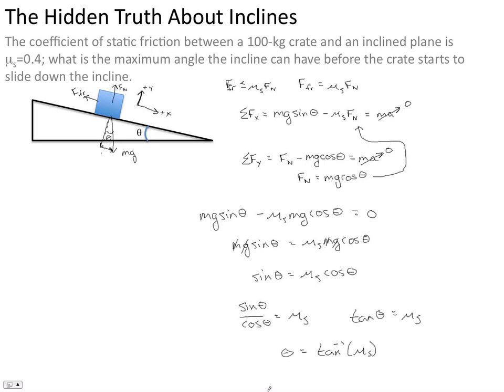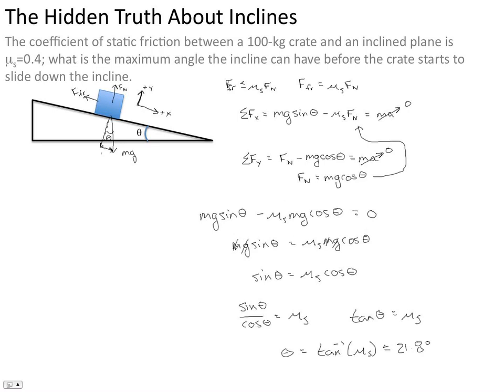So in this particular problem, let me get my handy dandy calculator out here, and I want to do the inverse tan of 0.4, and I get an answer of 21.8 degrees for this particular problem. But that's not the amazing thing. The amazing thing about this problem, and it also emphasizes why it's more revealing to do problems using symbolic algebra, is that you notice I haven't plugged any numbers in until I get to the very end, and this allows certain truths to emerge out of the math.